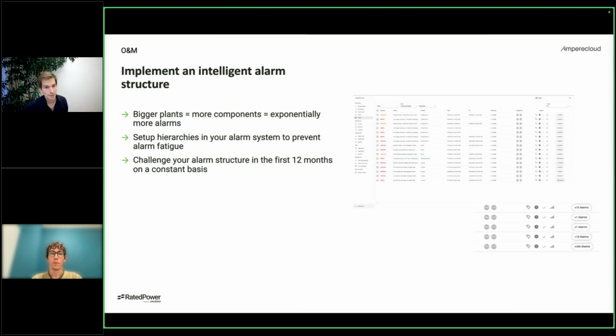You have other cases, for example, if you have shading that affects a few dozen strings, but not on an inverter or transformer level. Then it makes sense to say, we have triggered 30 alarms, but they happen roughly at the same time and at the same device level. So our system automatically groups them together because it says, we have 30 alarms, they look really similar. You just have to look at one of them, and then you can understand the whole group of alarms.